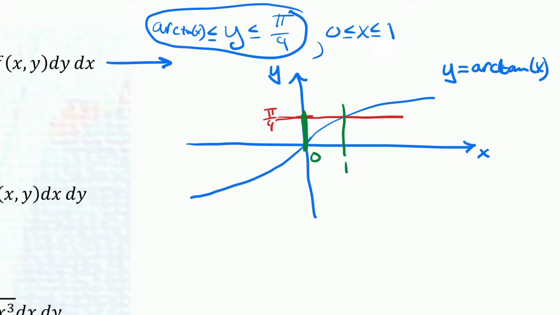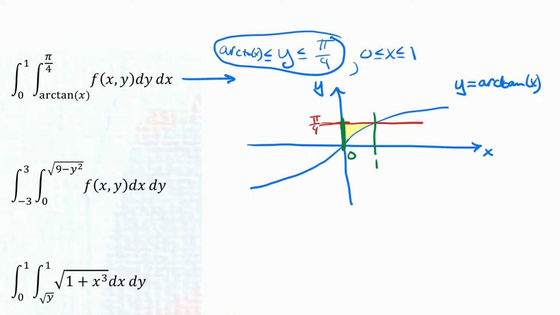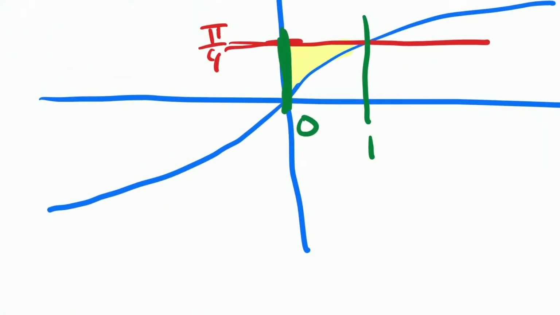So there you go. So what region am I interested in? I am interested in this region right here. And the way that this is set up currently, notice that the outer integral is the x, and so currently this is set up this way with a little rectangle like that with delta x. But we're supposed to switch the order of integration, and so to do that, let's get rid of that little rectangle and redraw the rectangle to be a horizontal rectangle. Ooh, that's not showing up well, is it? Let's try a different color.